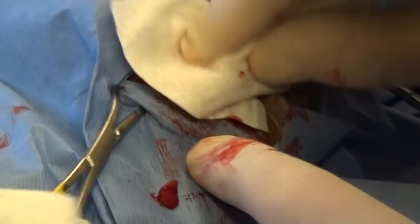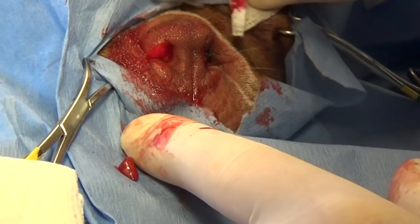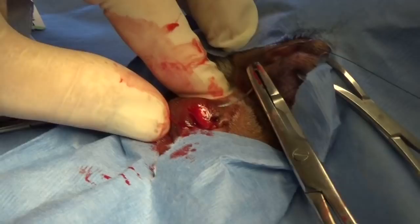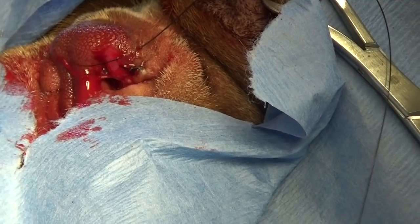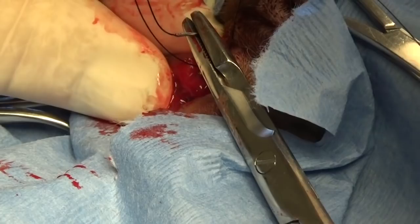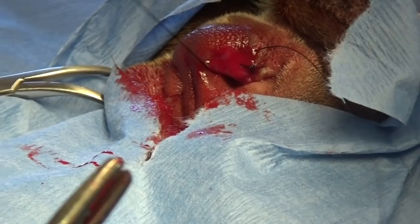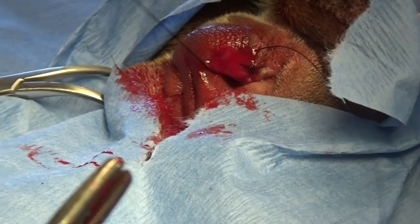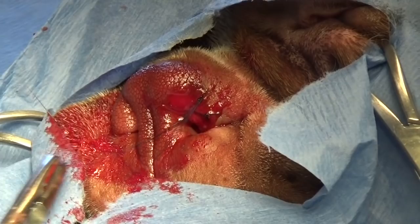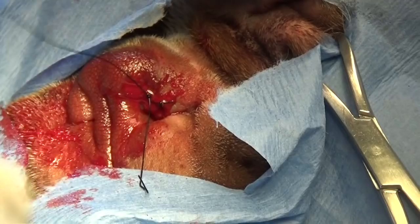The nose is very bloody — you guys know that. Same thing on the other side. It really opens up that whole area. I'm trying to take a skin suture, go through the skin and then go underneath and get the place I cut, drawing that edge together. I don't want it real tight — I just want to hold the edge a little bit closer together so there's less scar tissue and less problems. You can see now this nose has got a lot less blockage to it.